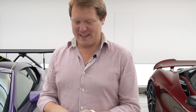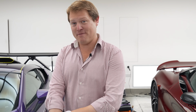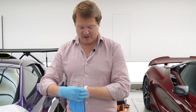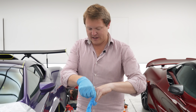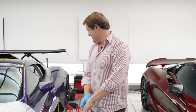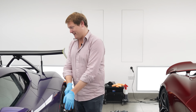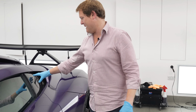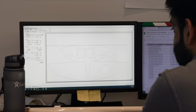It's my turn to give this a go, and I've had a bit of a briefing, and to be fair, I've actually watched the process quite a few times. Remove watch, anything that could damage or scratch. Gloves on, of course. I'm going to be trying, for my first ever PPF installation, the quarter light panel here around the fuel cap. We've got the template already. It's been IPA'd and cleaned up.